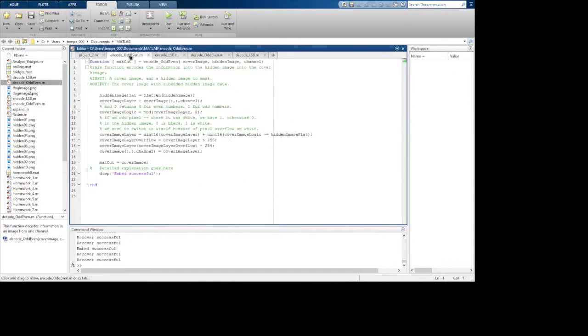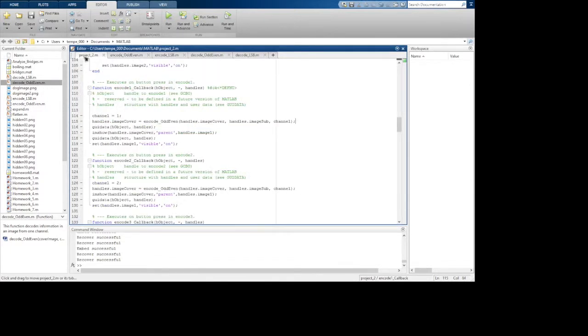encode. Once we get to the odd-even function, we flatten the image, we make sure to pull the specific channel that we want, we make the logical index using the mod command, then we simply match to make sure that the image has the same odd-even configuration as the hidden image that we want to encode. Then we bring the cover image back and only replace the values in that specific layer with the ones that we just modified to encode the hidden image. Finally, we return this to our function, which then updates the handle.